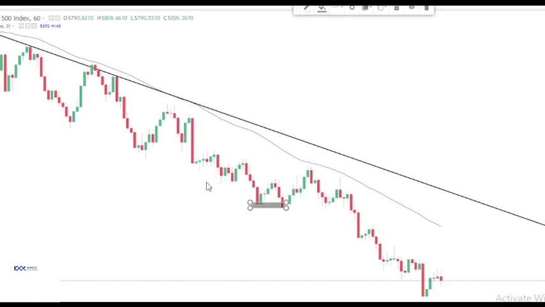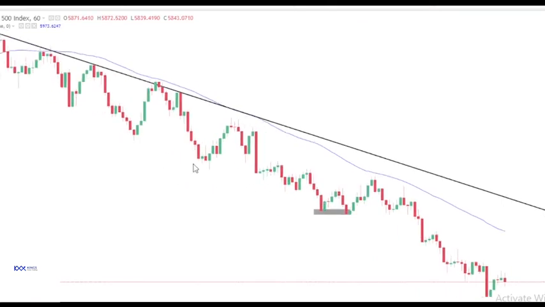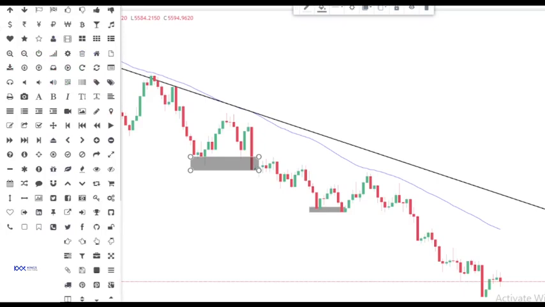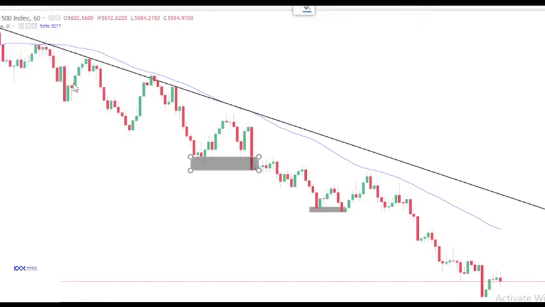So this is a W pattern. We are not taking this trade. We are not taking this one either, because we are not looking for W pattern. We are looking for M pattern. So this trade is a no-go area for us. This trade is a no for us. This one also no.